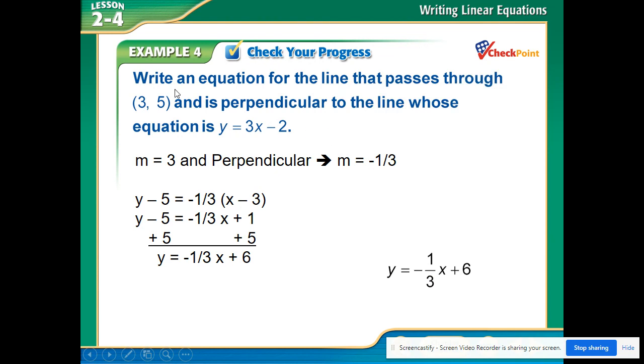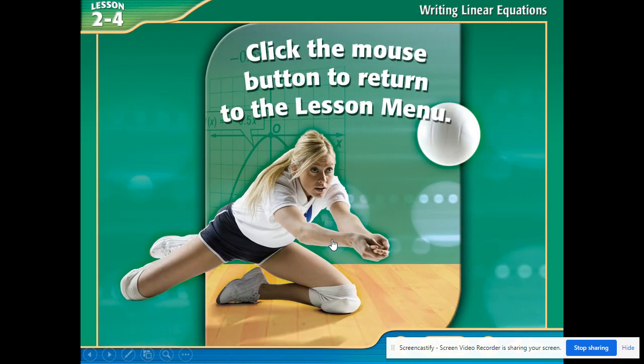Let's try one more. Write an equation of a line that passes through 5, 3 and is perpendicular here. So this is 3. So if I want something that's perpendicular, I have to flip it to 1/3 and make it negative. So my new slope here is -1/3. That goes in here for my m. My ordered pair is 5 and 3. No double negatives this time because there's no negative. Distribute. Y minus 3 equals -1/3 x plus 5/3. Then I need to add 3 to both sides, and y equals -1/3 x plus 14/3. And that's my answer. And that's what I have for you today.